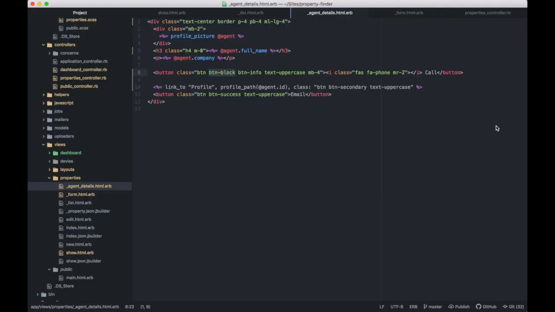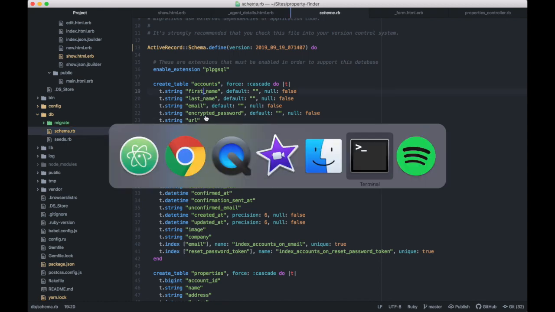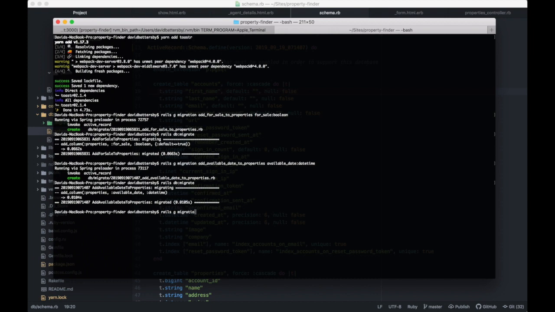So now let's try to get this call button working. So we'll add an ID to this button so that we can actually control that button when it's clicked, and we'll add a value for data tel. So that's going to be a telephone number in there, and we will store that phone number in that value, and we'll use JavaScript then to change the actual view on the front end.